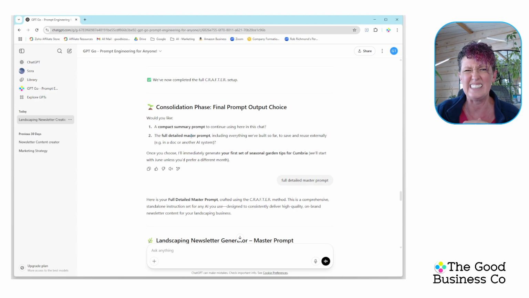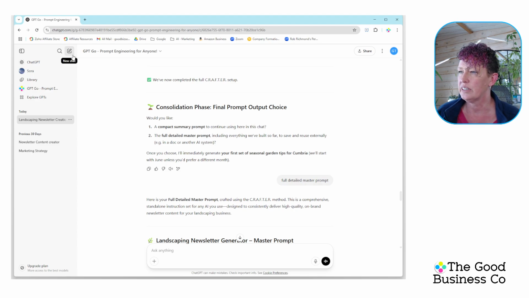I wanted consistency, and I wanted branding, colors, and yeah, it was just a very, very long prompt, but it's giving me some amazing results for images because now it's got all this information and constraints to say you can only create images within this kind of sphere of styles, etc. So compact summary will allow you to keep chatting in here. The detailed master prompt, you can copy and paste that, and you can open up a new chat.